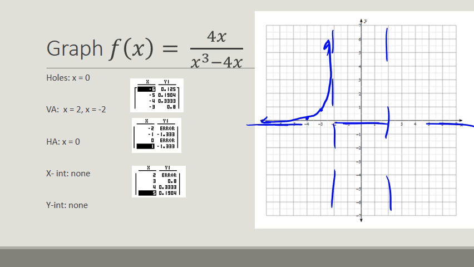At negative 1, we have negative 1 1/3. At 2, we have an error, but at positive 1, we're at negative 1 1/3. And then we don't exist at 0. So we're going to have a hole there. 3 is 8/10. 4 is 1/3. So we can see that it's very symmetrical. So there is my graph.